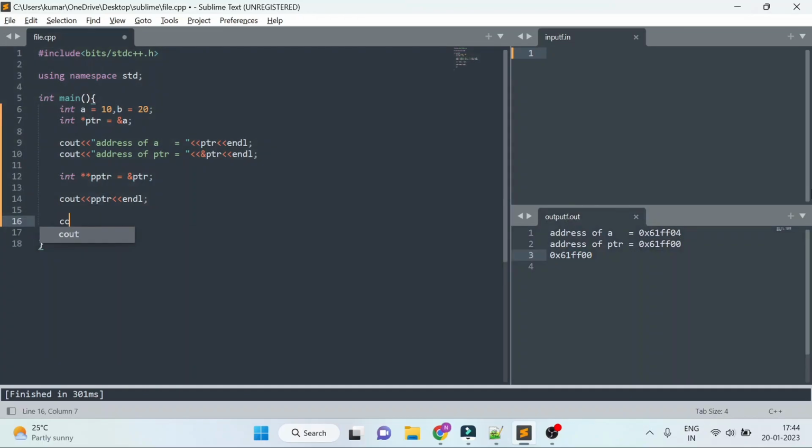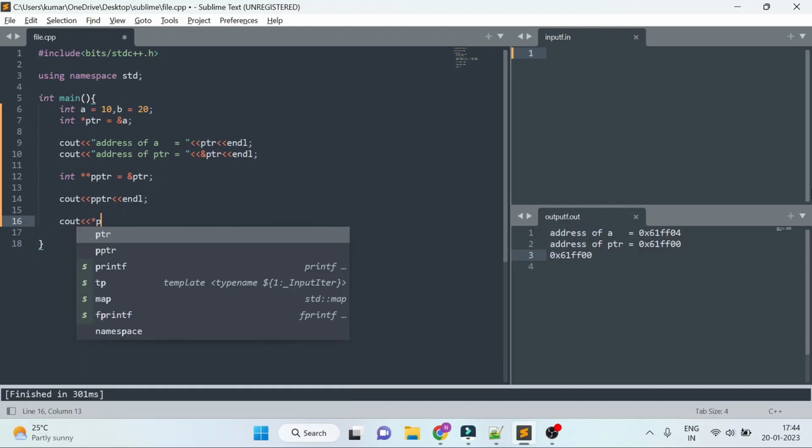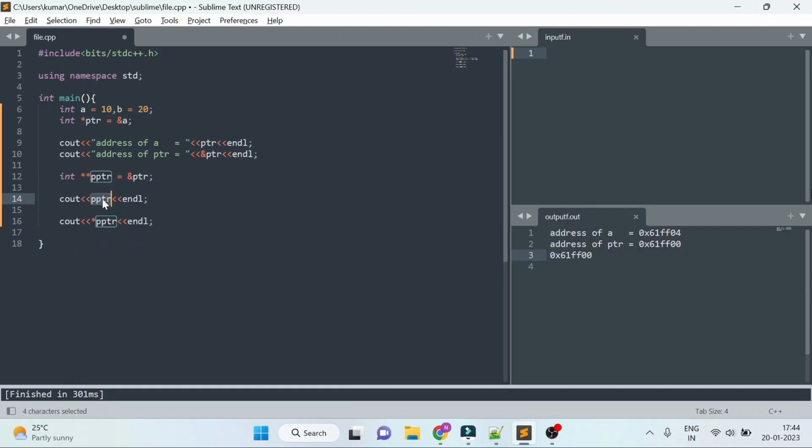Okay, so what will be the output if we add an asterisk before pptr? So as you know that when we write here just pointer name, so it gives its content, that is address which it is storing. Okay, but if we add an asterisk before pointer name, then it starts giving us the content at the address which this has. So now it will give us the content of what pointer is having. So pointer is having address of a. Okay, so this line will give us the address of variable a. So as you can see that we are getting 04 at last, and this is nothing but address of variable a. Okay, and what will happen if we add another asterisk?